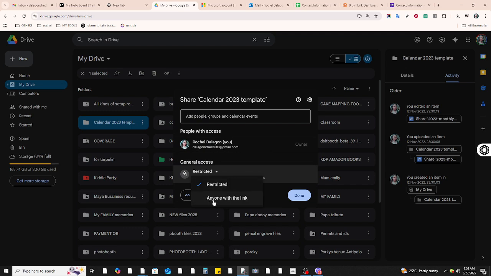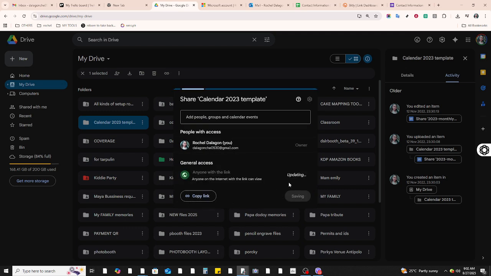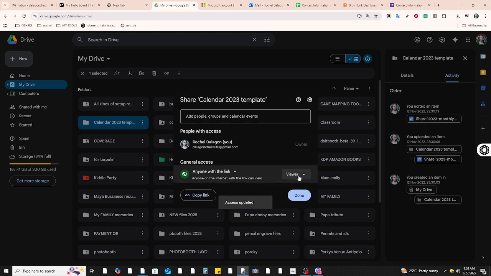After you've decided on the access level, you'll want to copy the link. Don't be surprised if it looks a bit long at first. The link might look something like this: https://drive.google.com/file/d/1XYZ, and that's perfectly fine for now.